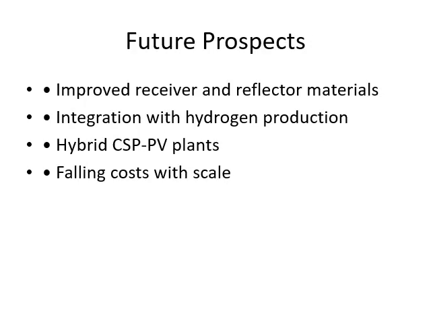Some future prospects: we can keep on working on improving the receiver and reflector materials, then we can integrate it with hydrogen production or hybrid CSP photovoltaic plants. And it is good news that the costs have been falling with scaling up, so we can have some good power generation capability from the sun if we use CSP in future.